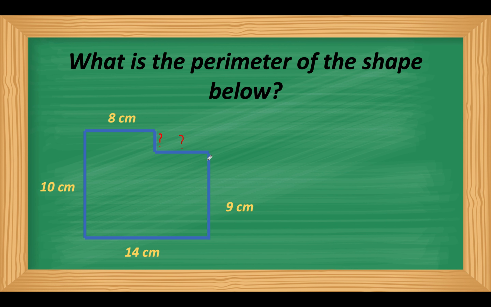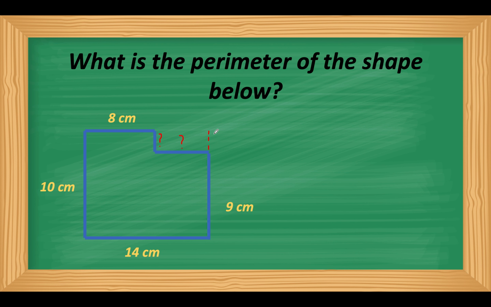Now how are we going to identify these figures? Firstly, we're going to look at the smaller side, the shorter side, right? Now because this side is going downward or vertically, we're going to identify all the vertical lines on this figure. So here we have 10 centimeters and 9 centimeters. Now if here, along here is 10 centimeters, it simply means that if I put a broken line to measure it, it should also be 10 centimeters, right? But we only have 9 out of the 10 centimeters.